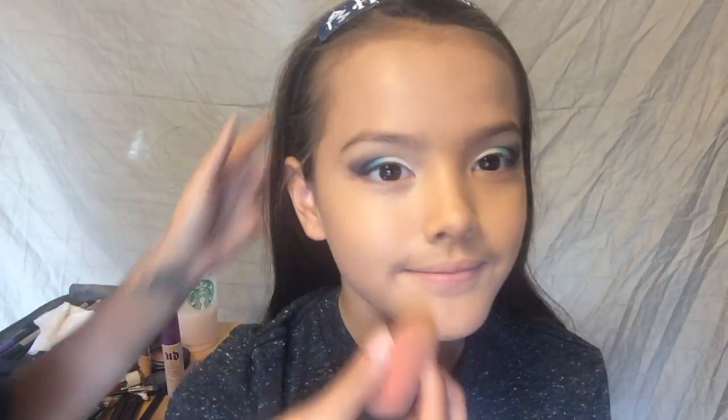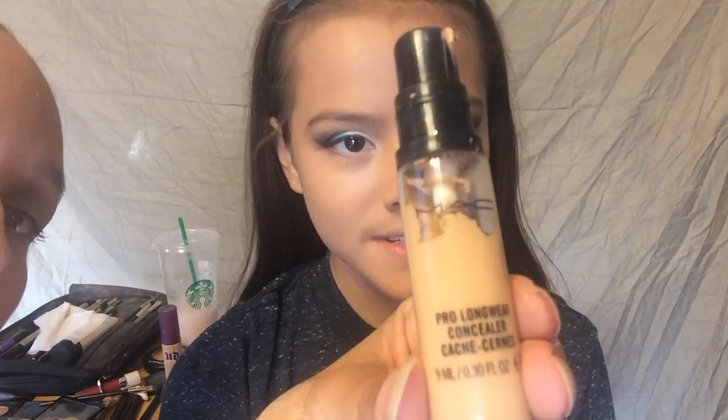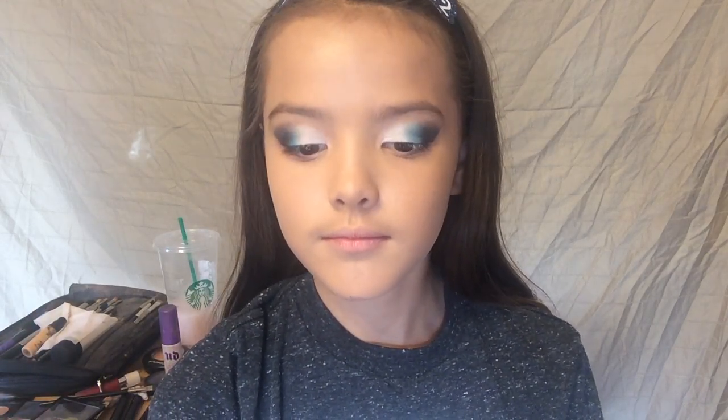Okay, so at this point now, she's blended out really good, and I'm going to go in with a little bit of concealer. Now for concealer, I use Prolongwear. It's a little tube MAC concealer. It has a really nice coverage to it and blends really well and stays on. Doesn't crease or anything like that.